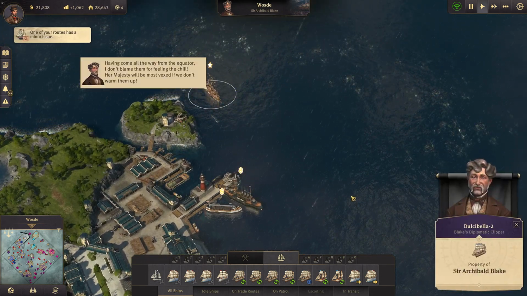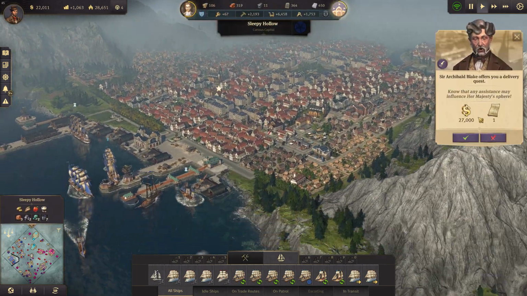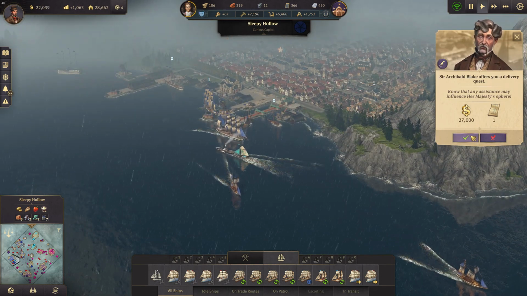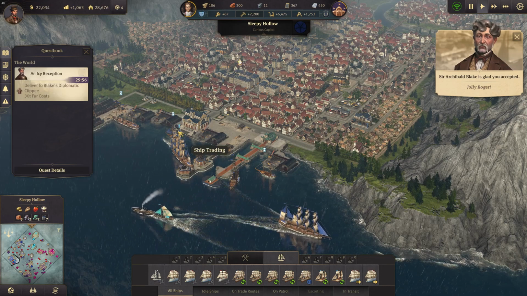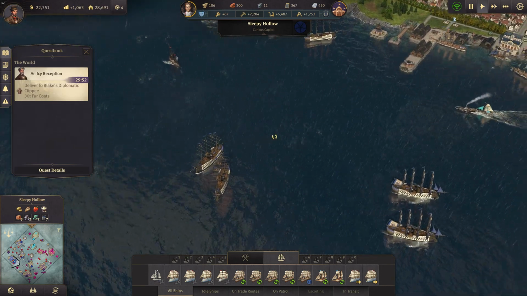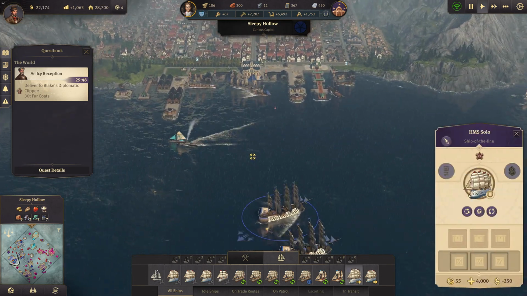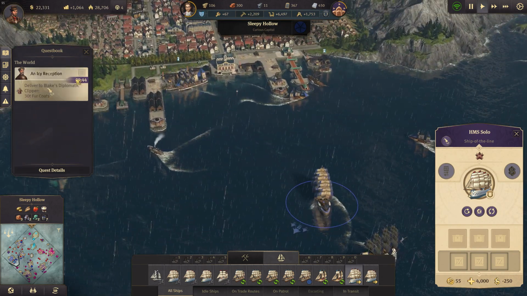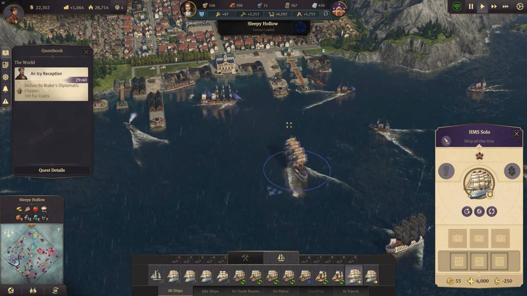And perhaps we can take a mission for some money again. So a delivery quest, and we would get 27,000. So let's do some quests again. Oh, 30 tons of fur coats we would need to deliver. Let's take this big ship here. It's on its way anyway to being sold, so we can just take some fur coats with it to deliver.